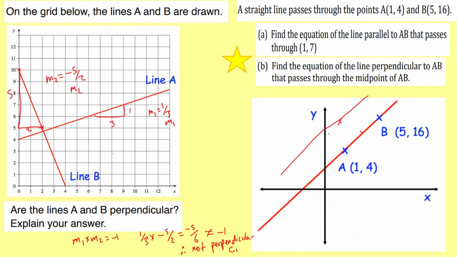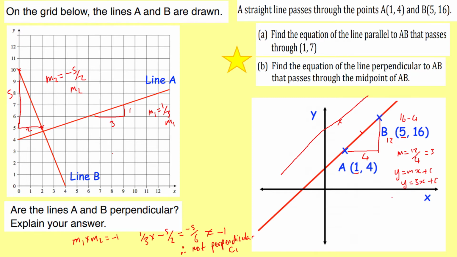So, first step is to find the equation of the line. I would argue that this is grade 5 plus at this bit. So the height is 16 minus 4, so that height is 12, and that width is 4 because 5 minus 1 is 4. So M here equals 12 over 4, which equals 3. We know Y equals MX plus C, so we get Y equals 3X plus C.